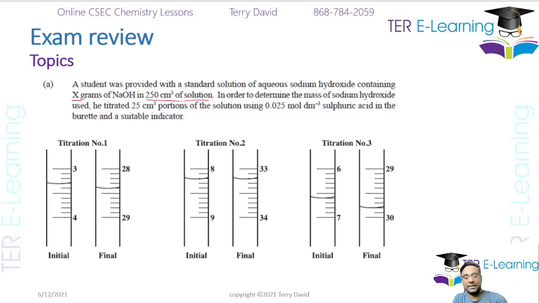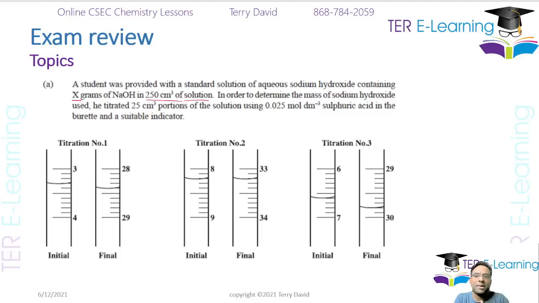Now, one of the things that students have to do, especially in A-level chemistry, is make up your own solutions. At the CSEC level, you're going to the lab and they will tell you what the concentrations are. You don't have to make up anything. In school, they give you the solutions already made up. But when you reach Form 6, you have to make up your solutions in some instances. So in this one, they added X grams of sodium hydroxide to a 250 cm cube solution. We have something called a volumetric flask, and that's what we use to make up our solutions.